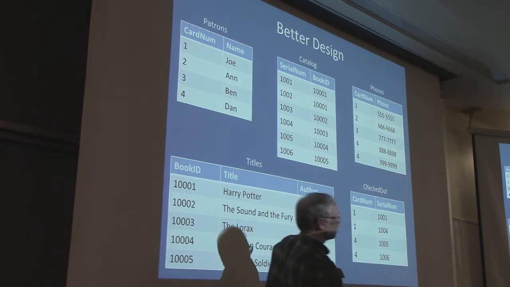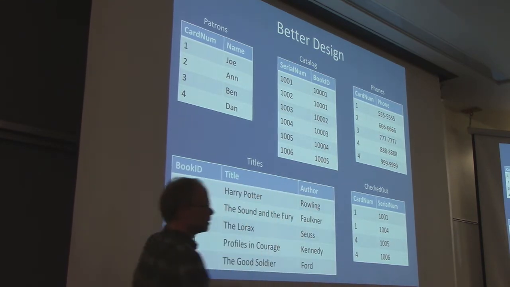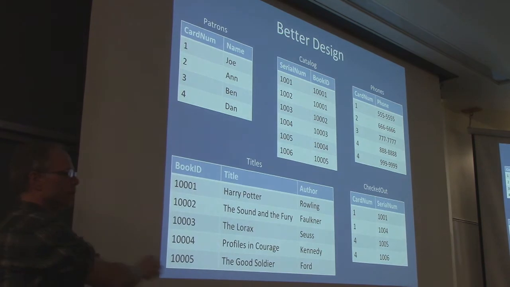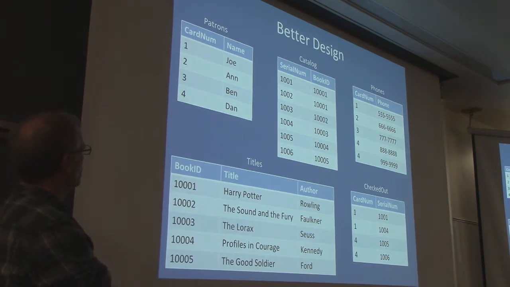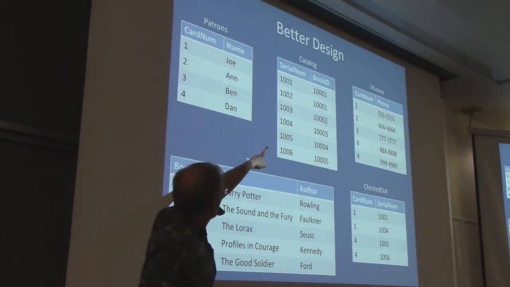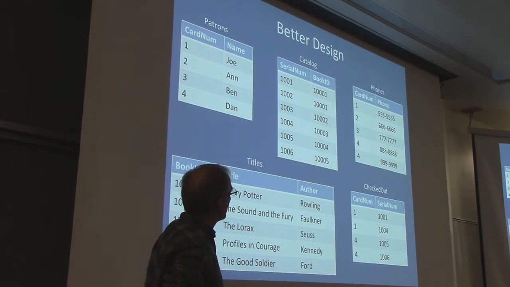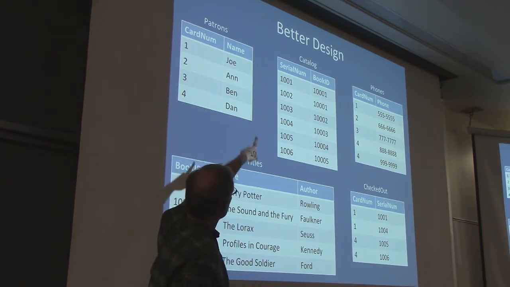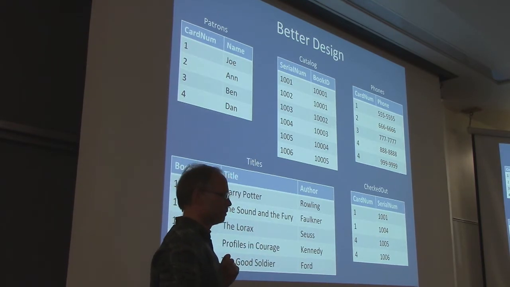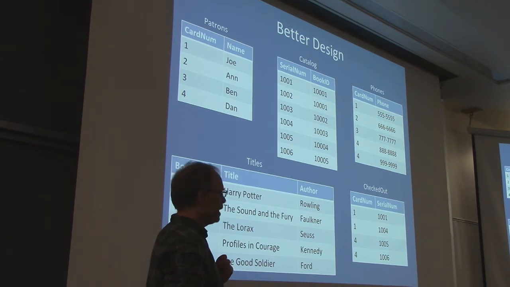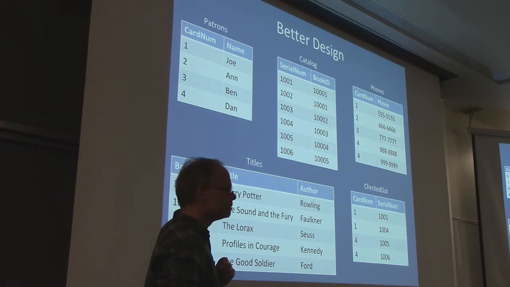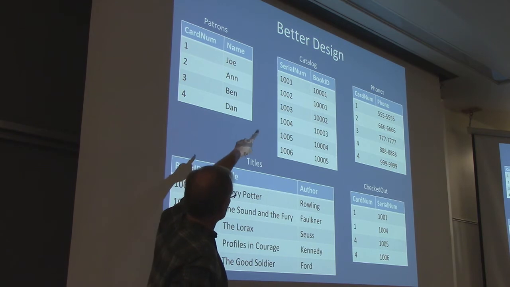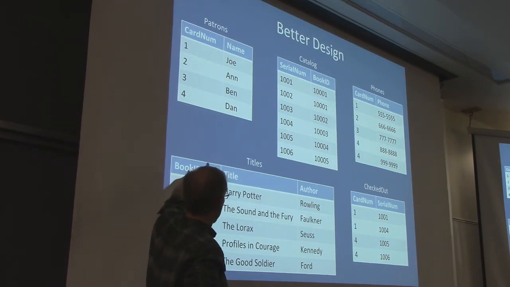Now what's the catalog doing for us? How's that different from titles? Yeah? Are you saying that there's 2 copies of Harry Potter? Yes. 2 different people can check it out? Right. So it shows up there in the right-hand column. See, 1001 appears twice. So that means we've got 2 physical copies of Harry Potter, and they have different serial numbers. And each can be checked out or not. So those are the physical books that we have. These are the titles of all the books that we have.